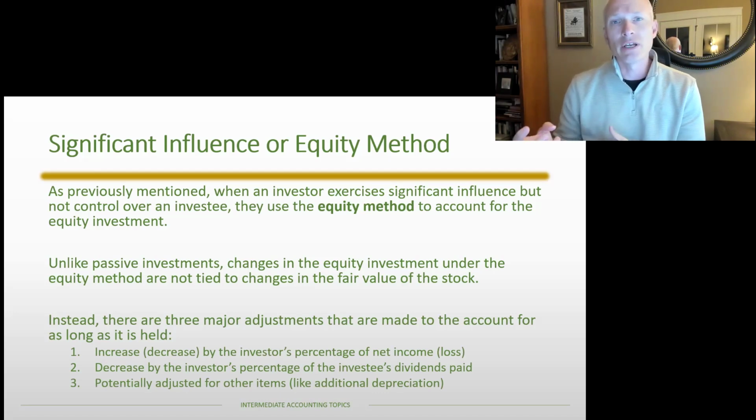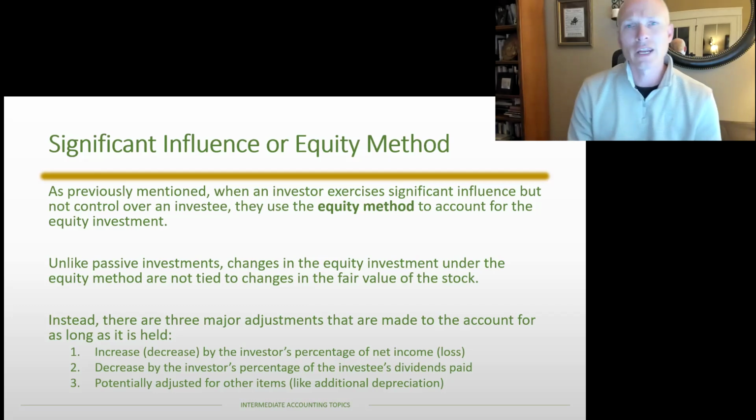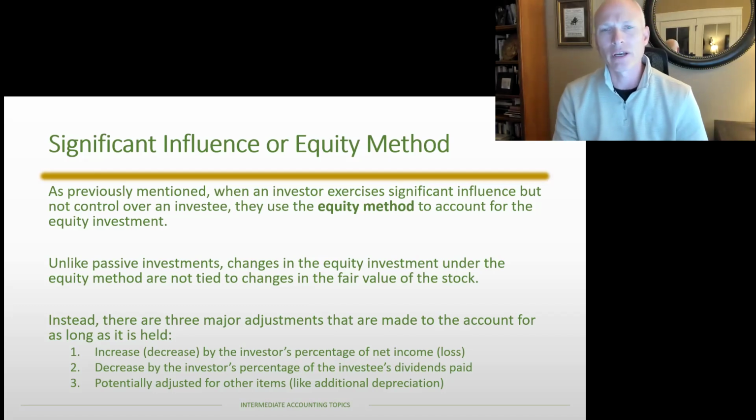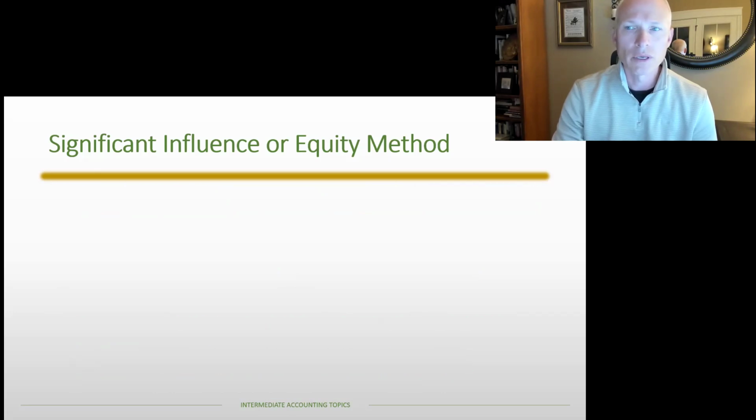And then we think about dividends. Dividends affect the retained earnings of the investee. They reduce them. And so from the investor's perspective, of course, that means that my proportion of retained earnings is also being reduced. And then a new one that I didn't do a lot in class, but we will cover it here in this lecture, is that there are some adjustments for some other items that you should also account for. And so we'll walk through that example.